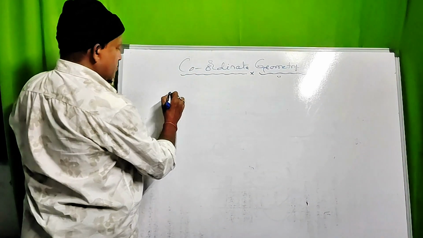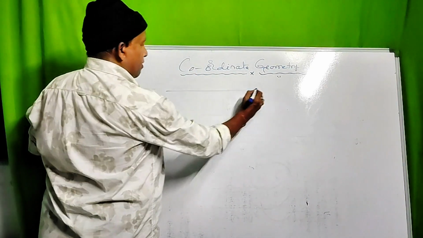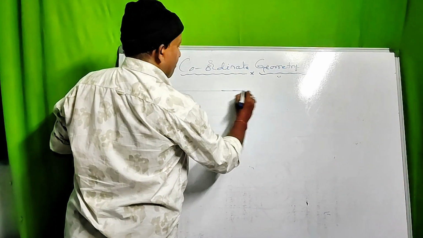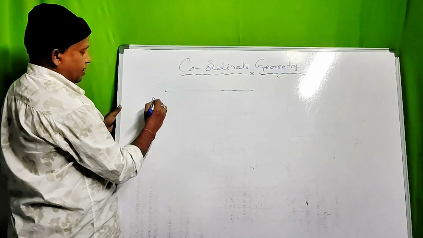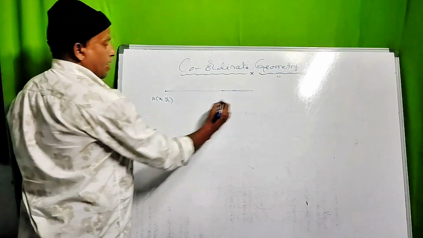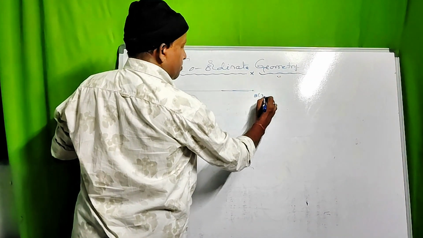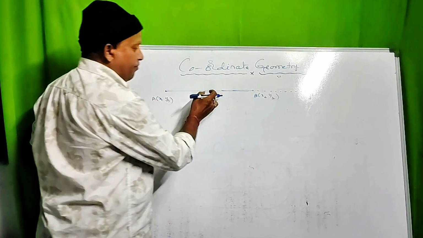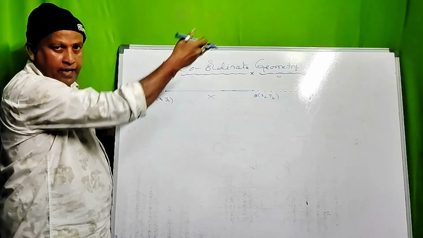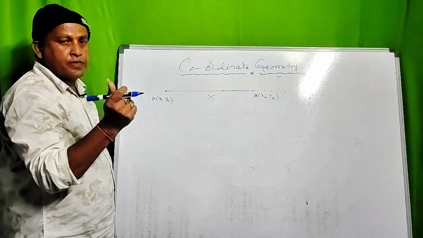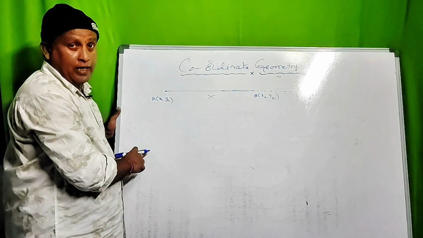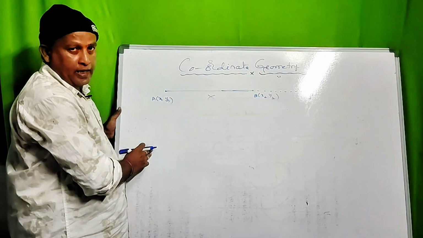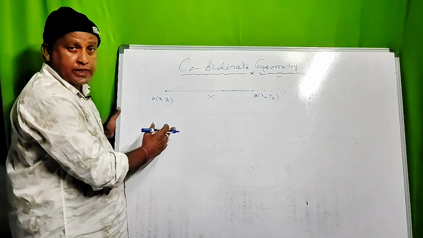The same formula can be applied with a little variance, just a small change. For example, here A (x1, y1) and B (x2, y2), and P is somewhere not between these two. It is outside AB. Instead of saying outside AB, we can say externally. Don't use the word outside; instead of using the word outside, use externally.